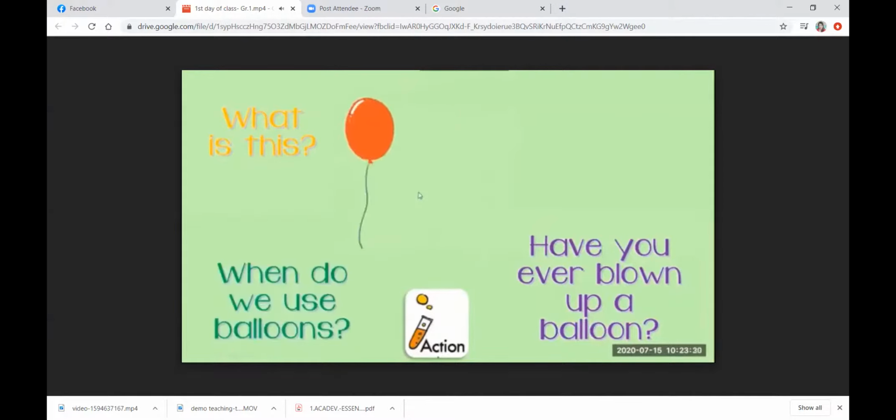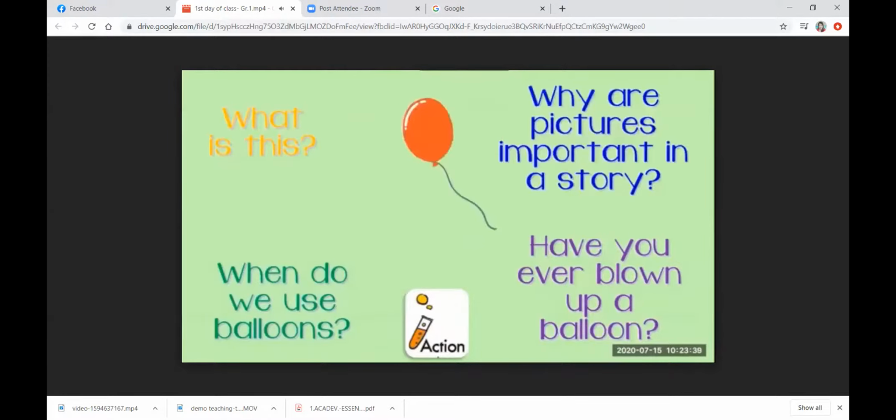Okay, good. Next one. When do we use balloons? Okay. What other times do we use a balloon? Okay, that's good. Now, why are pictures important in a story? Why do we have to get all of the pictures and look at them?